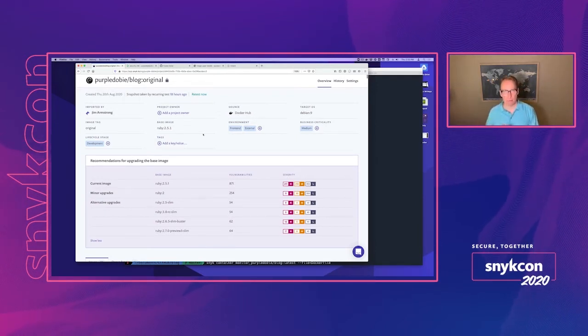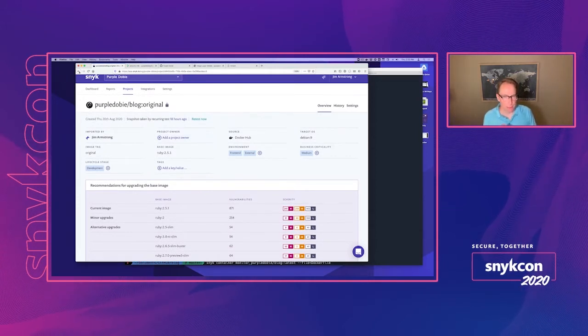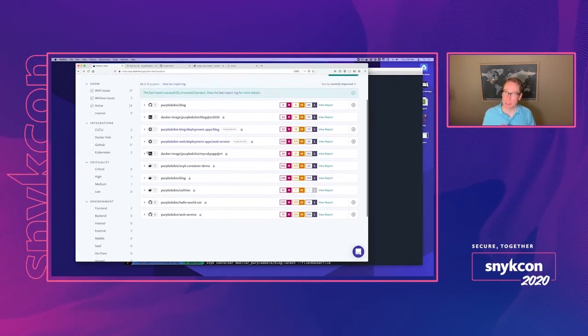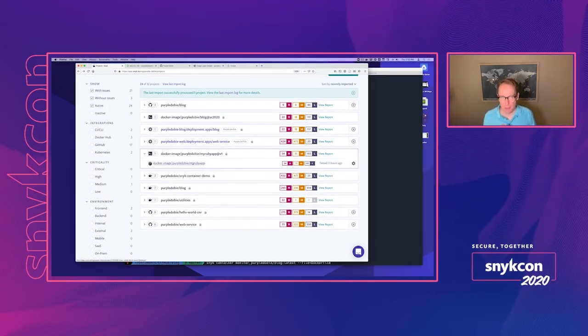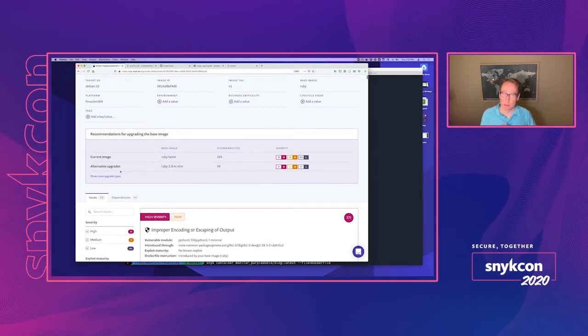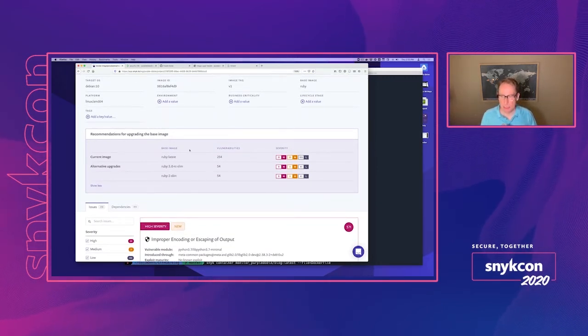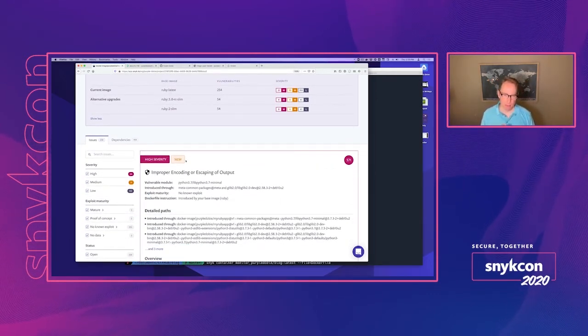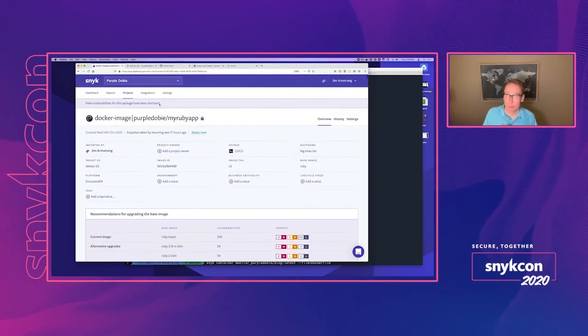And what happens when we're monitoring then is every day we're going to update these results with new vulnerability information. So if there is something new that affects this particular container, we'll get an alert. I can get alerts via Slack, email, Jira, etc., right? But I can see those results here in Snyk. This is the one, in this case, that we've imported via that monitor command. It's a slightly different image, but you can see here this one was tested 17 hours ago. It's going to be tested once a day by default. I can configure that, of course, to be a little bit different. But the same sort of information is here. Again, it's a slightly different image, so the base image recommendations are a little bit different, but still in that Ruby family here, right? You can see here we've got a vulnerability, in fact, that is new. And so that's interesting.